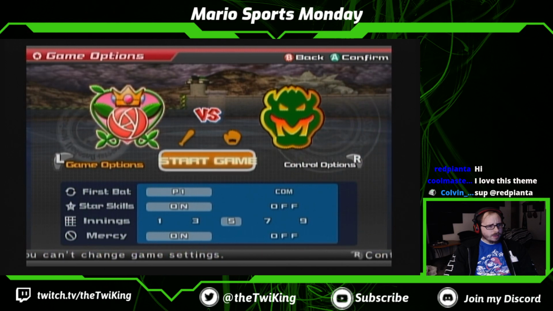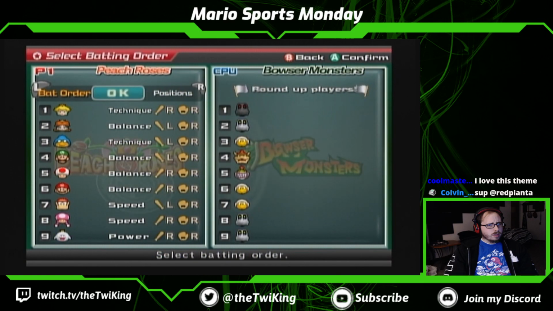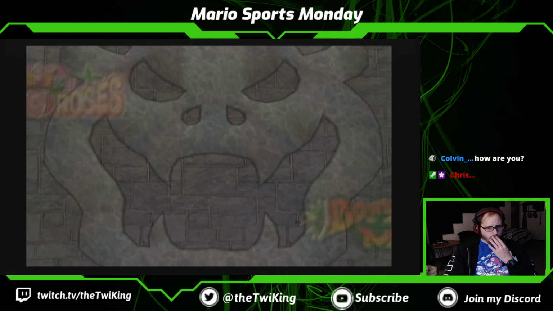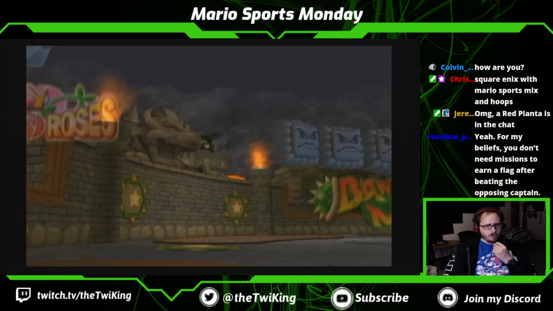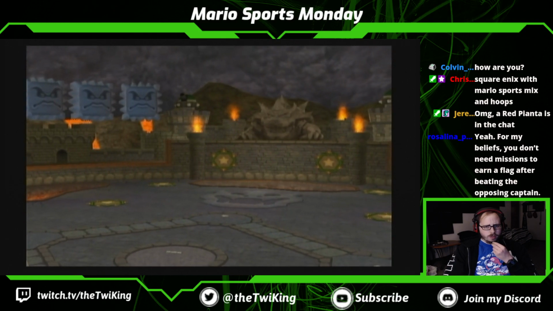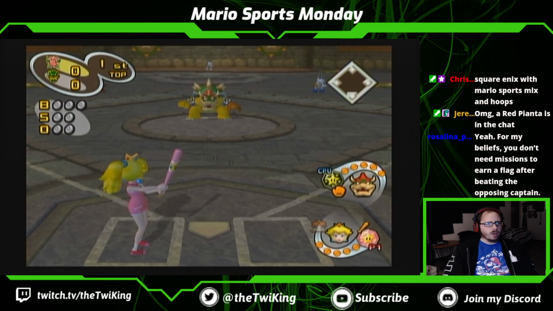Yeah, this has to be a five-inning game. There's no roundup missions for this one. Let's just get it underway, I guess. Hello, Red Pianta. Square Enix with Mario Sports Mix and Hoops. Oh yeah, Christian, that's right. For my beliefs, you don't need missions to earn a flag after beating the opposing captain. Oh, okay.